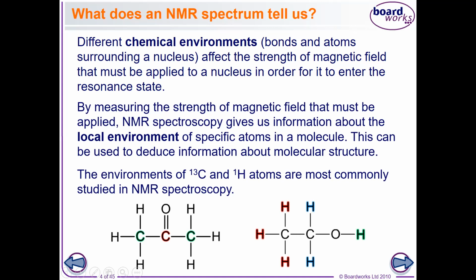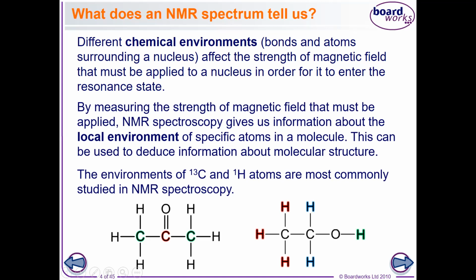In the two examples shown, you will notice that on the left side we have the molecule. Do we recognize it? Do we remember this from term 3? It's 3 carbons, it'll be prop. It's got a carbon double bond oxygen on the middle carbon, and therefore it's a ketone, and this is propanone. Now, you will notice that the red carbon is in a different environment to the green carbons. They are in the same environment. So you will see 2 signals for this particular molecule, one for the green, one for the red. The green signal will be twice the strength of the red because there's twice as many carbons.